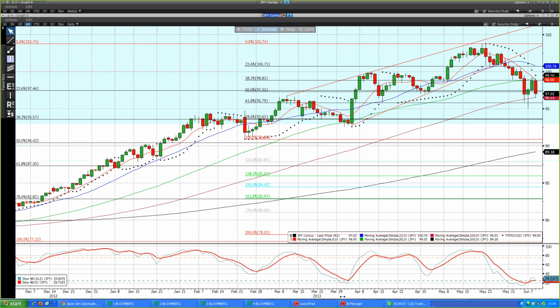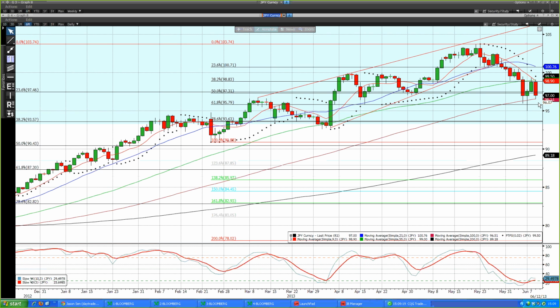Daily chart, just to bring it in a little bit. Actually, there were some Fibonacci's up at that 99.30, 99.40 level, which I'll show you in a minute on the 4-hour chart. They're quite clear. But on the daily chart, the levels to keep an eye on, well, the 100-day moving average is at 96.51, and I do believe that's pretty much the low for the day. Yeah, 96.47 is the low for the day.